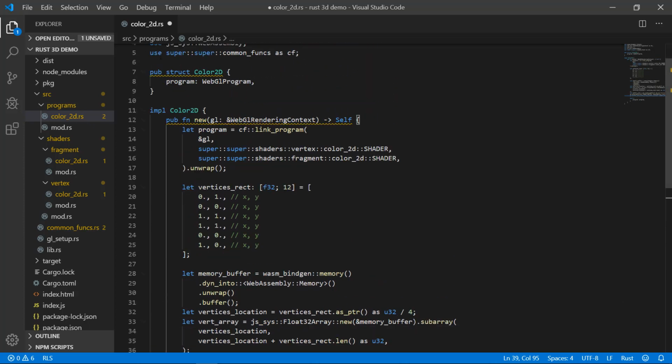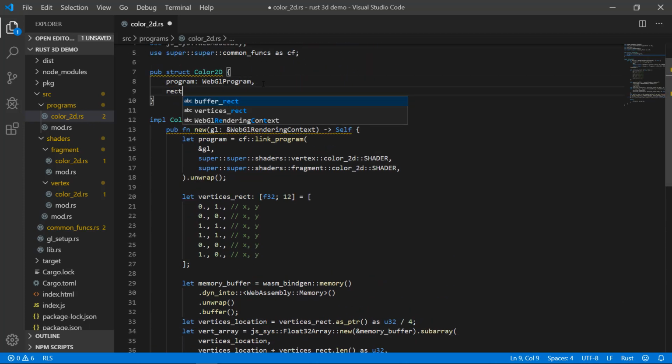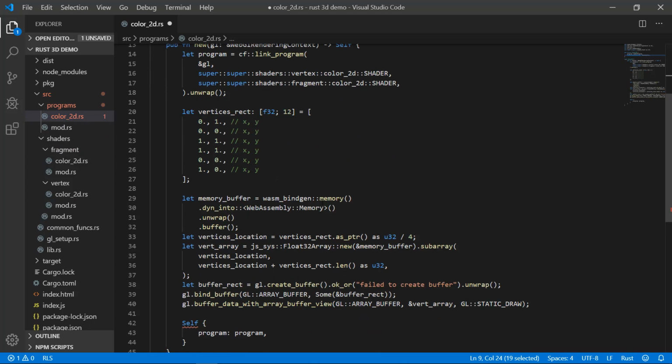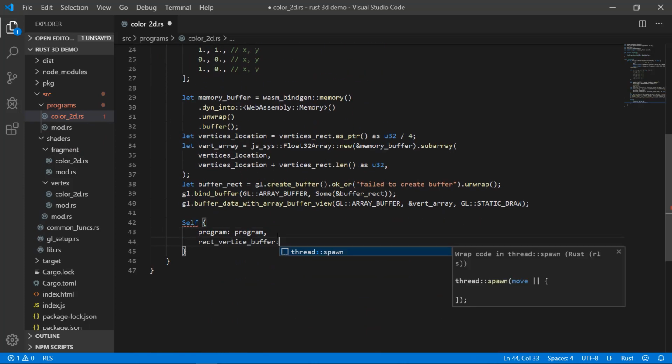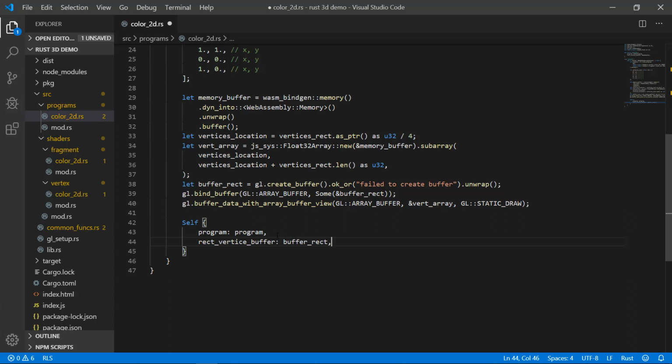Okay, so when we need to use that buffer on the render, we'll need to access it. So let's create a field on our struct so that we have access to it later on. And now during initialization, I can assign it like this. Okay, that was a ton. If your head isn't spinning by now, you're not human. What we just set up is only the position data being passed to the vertex shader. The other input data is going to be much easier, so don't despair.